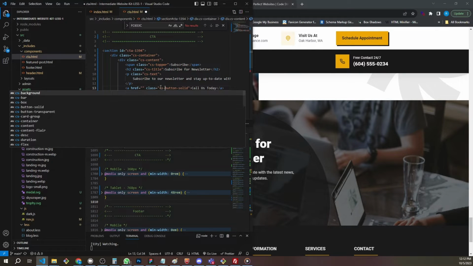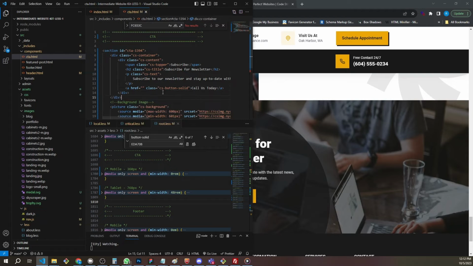I didn't put CS or CodeStitch. That's why you see CS before everything. That's our prefixer, CS, CodeStitch. That way, it's almost guaranteed not to interfere with any other classes that you have. Like if you're using CodeStitch to just add a couple things to an already existing website, if you already had a class of title or a class of text or a class of button solid, those would clash with the styles that we have.